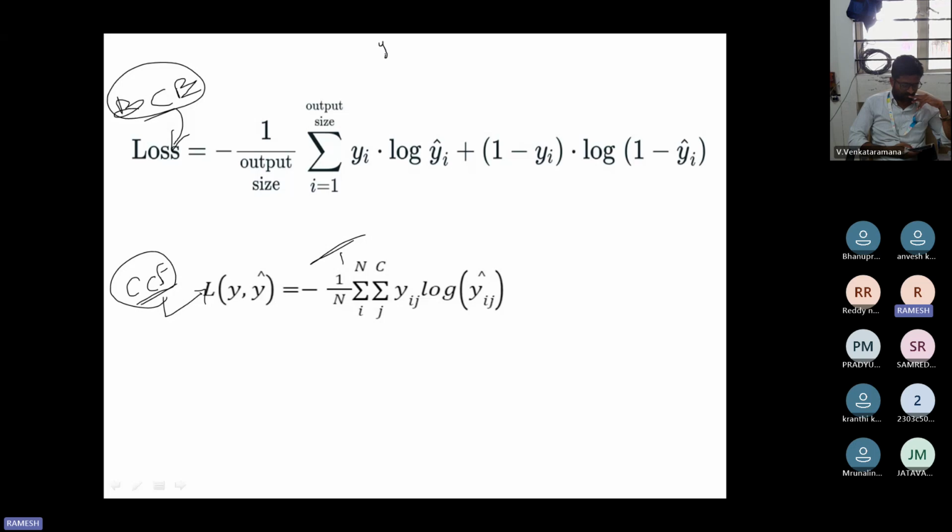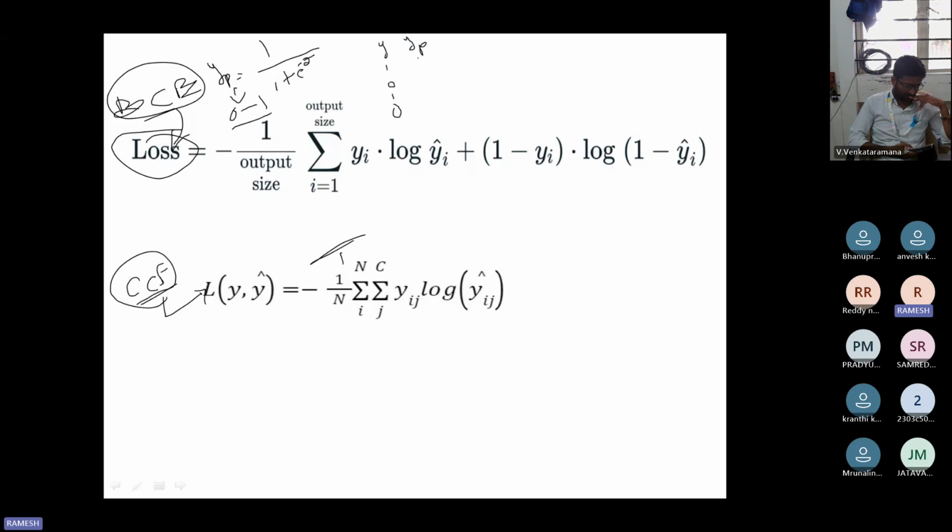Let's take an example. Y is equal to 1 0 1 0. The y predicted values in this function will be calculated from a sigmoid function, 1 by 1 plus e power minus z. This will give us values between 0 and 1.